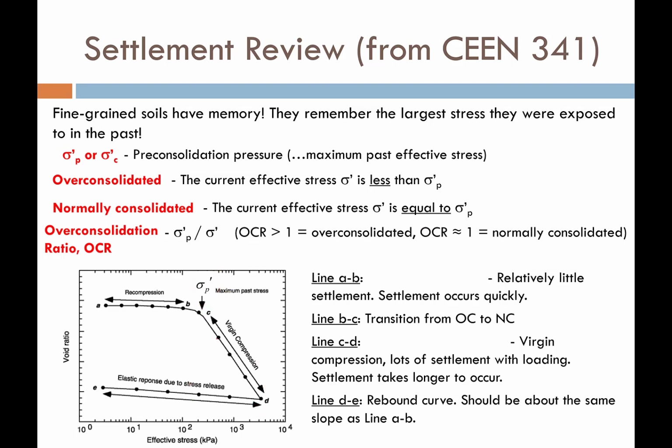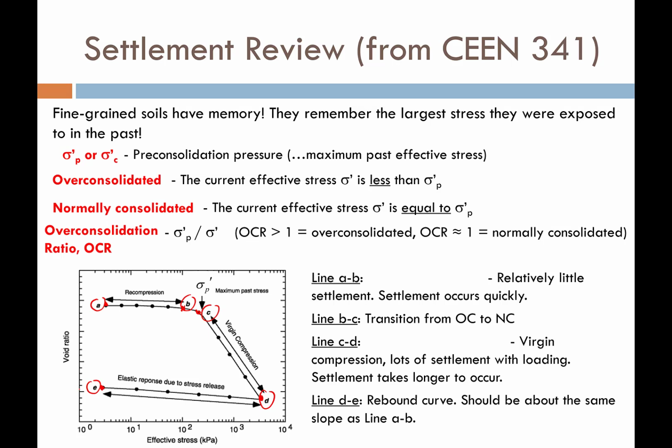So let's come down and look at our plot of consolidation here. And there's a couple points here. We have point A, we have point B right there, we have point C right there, we have point D right here, and we have point E right here. These are just points on our consolidation curve.